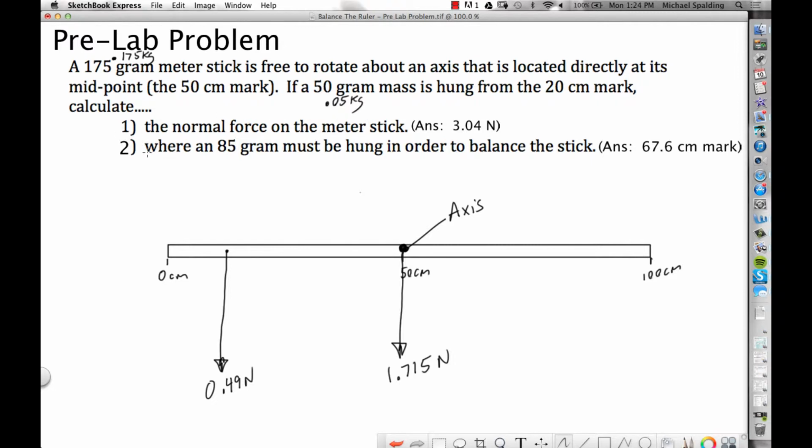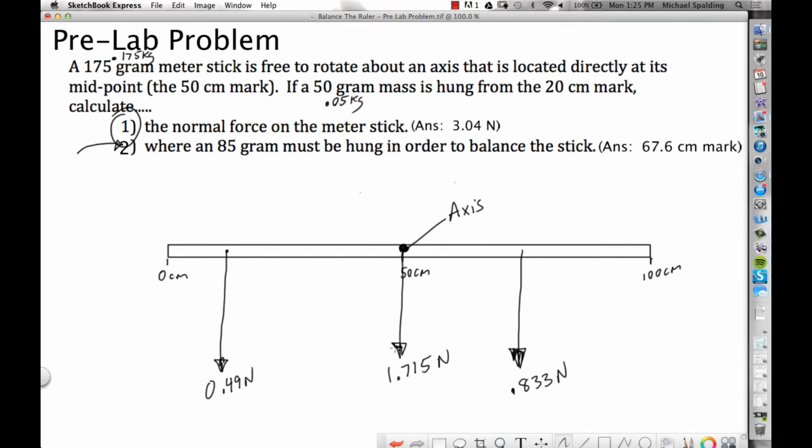Oh, wait. You know what? I messed up when I wrote this. Number 2, sorry guys, talks about an 85-gram mass on the meter stick. I should have put the 85-gram mass up here because number 1's calculation requires the 85-gram mass there. So we also have an 85-gram mass hanging here. So we have a third mg force on it, and this comes out as 0.833 newtons. Okay? And then what's the 4th force?